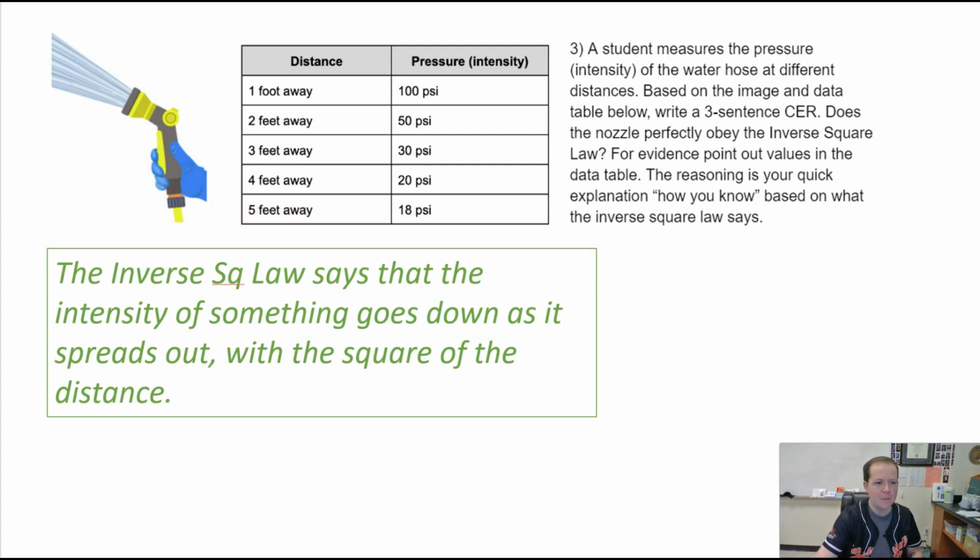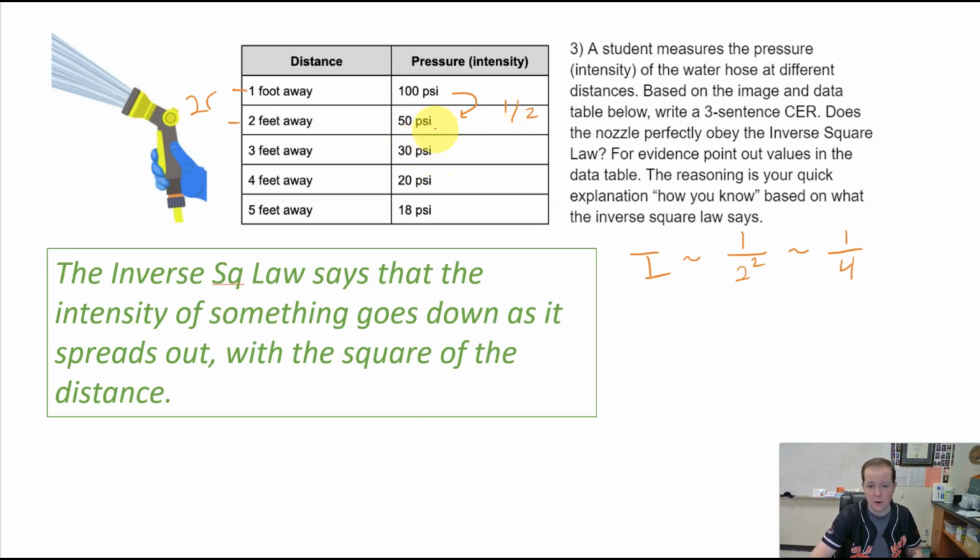How can I check? Well, let's notice. From here to here, I'm doubling the distance. That's 2r, or you could say 2d, twice the distance. So if the intensity is what I'm looking at, and I double the distance, I do the inverse of the distance doubled, squared, so I should be getting 1/4. From here to here, is 50 1/4 of 100? No, I'm going down by a half here.